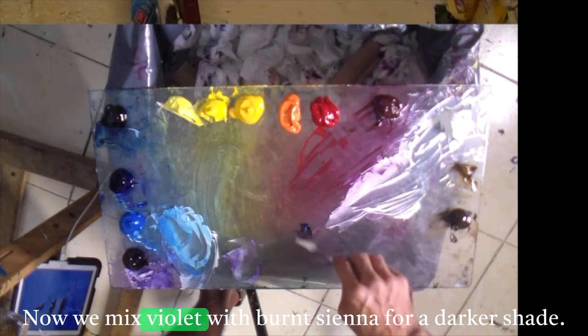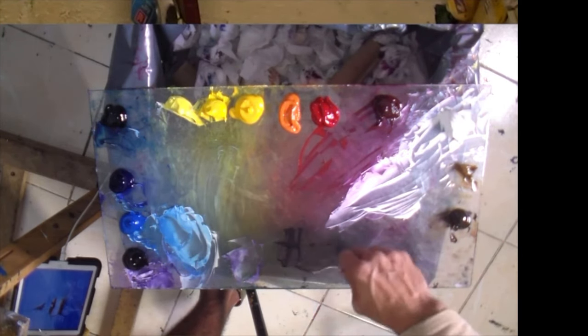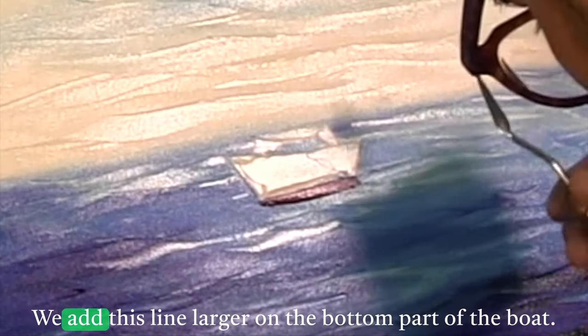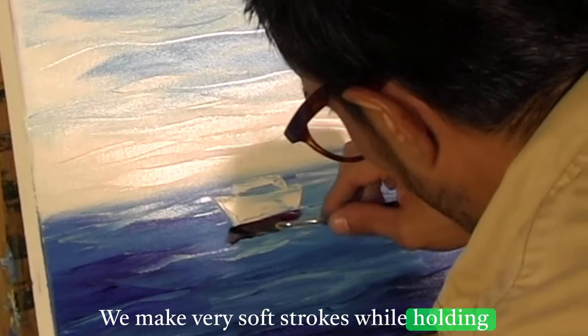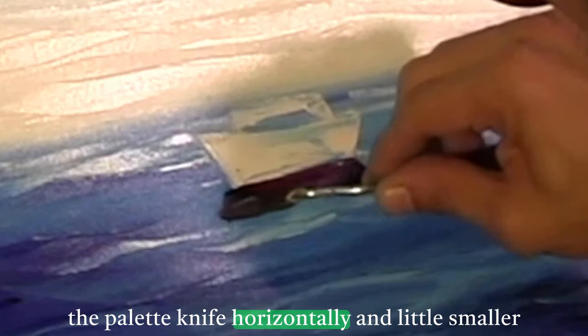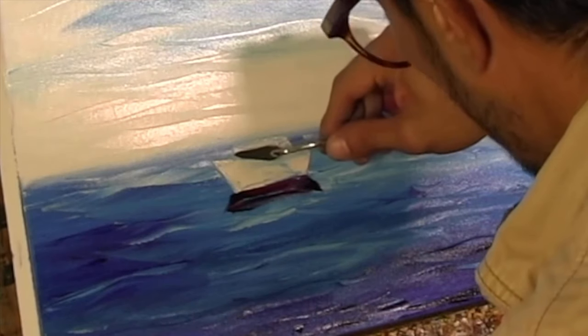Now, we mix violet with burnt sienna for a darker shade. We add this line larger on the bottom part of the boat. We make very soft strokes while holding the palette knife horizontally. And little smaller on the top part of the boat.